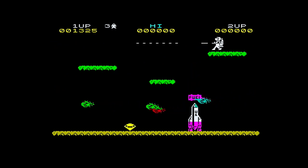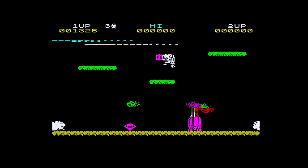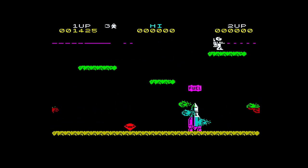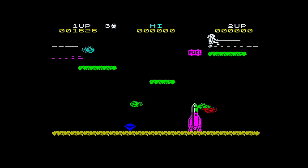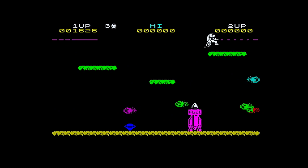To be honest with you, it's good on them. It's nice to play it again. However, the specky version's just amazing. And I know you could turn off elements of the remake and make it the Spectrum one. But do you know something? That's the only way to play it. This is the only way to play Jetpack Refueled, as they called it, which is the remake.